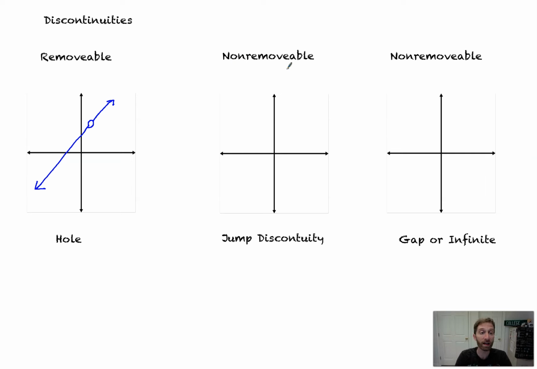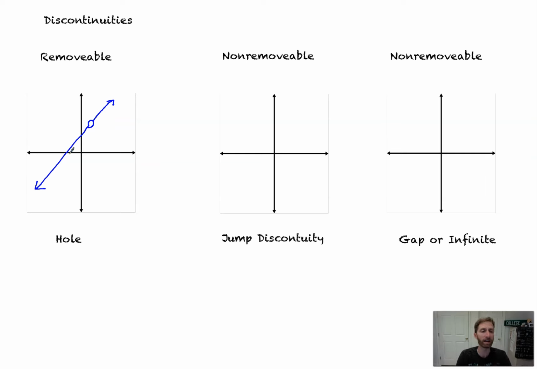Then we've got the idea of what's called a jump discontinuity. Now the jump discontinuity falls into another category called non-removable discontinuities. This hole right here falls into the category of what is called a removable discontinuity. We call it that because if I were to plug that one instant where there's a hole, this would then be a continuous function. So we consider it removable.